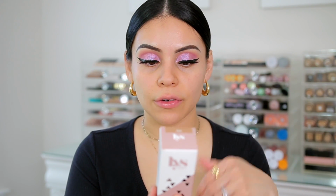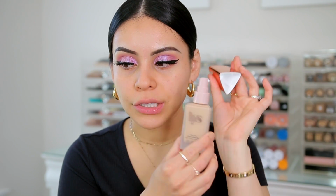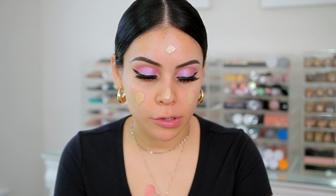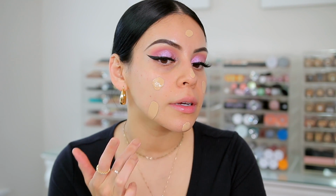And like I mentioned, I'm gonna go in with the LYS Triple Fix Serum Foundation. So this foundation is a light to medium coverage foundation that's infused with nourishing skincare like hyaluronic acid, turmeric, avocado oil, and it's supposed to just enhance the look of your complexion. Look at this beautiful packaging, you guys. I talked about it in my Sephora haul, but I'm in love with it. It's so pretty. I hope this color matches. I think it will. Don't ask me how I pick my shade online because I just guess, honestly. I have no idea how I do it. And sometimes if you watch my videos, you know that it doesn't always turn out good.